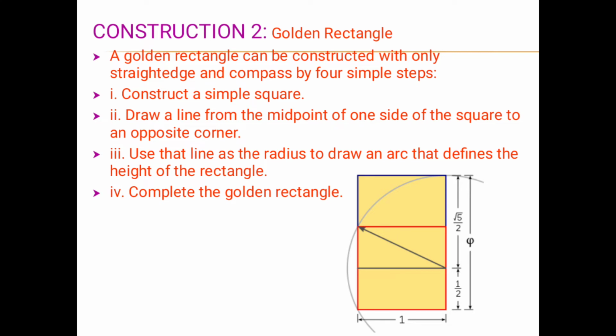Another construction is the golden rectangle. In that, first we draw a square. Then we divide that square into two equal parts. Then we draw one circle from the midpoint of the square to the corner point of the square, using that length. Using the intersection with the baseline, we can finish the rectangle. That rectangle is known as a golden rectangle.